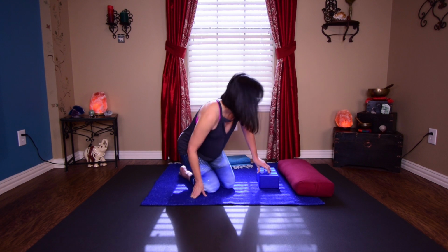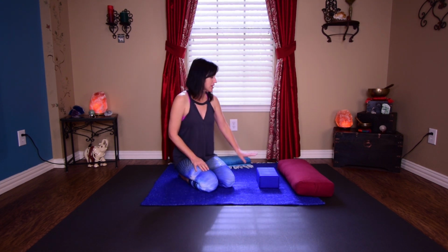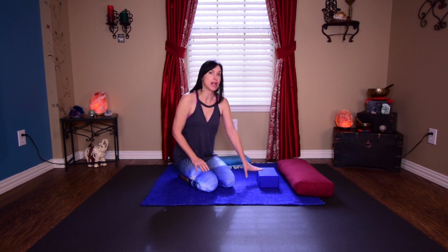Restorative always requires a few props, but you can make do with what you have. If you don't have a bolster, you can use a couple of pillows off your bed. A block, if you don't have a block, a couple of books will work, and a blanket. I always suggest a blanket underneath just for your comfort, but that's always an option. But a second blanket or beach towel for a couple of our poses to make us a little bit more comfortable. So grab whatever you have around you to make you more comfortable. Even a couple of throw pillows might help in your practice.